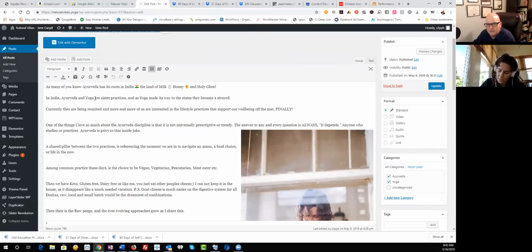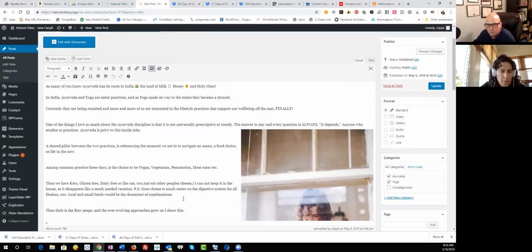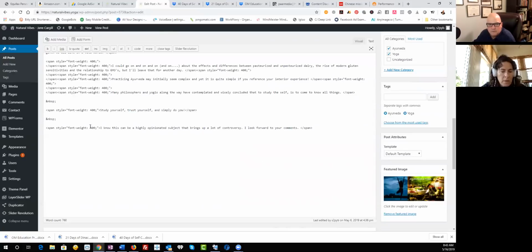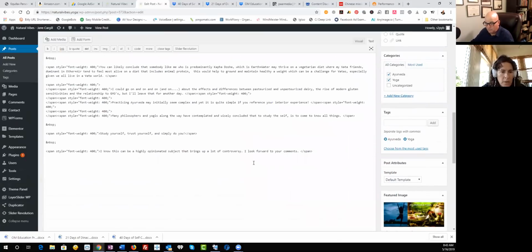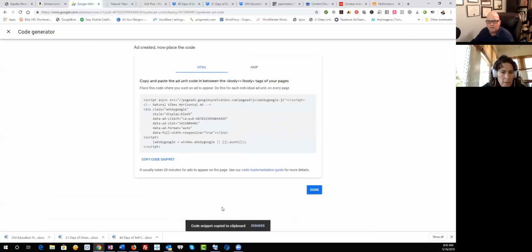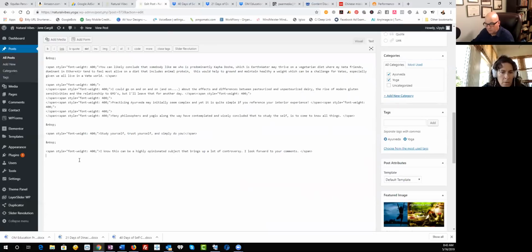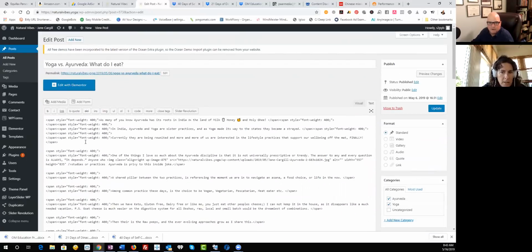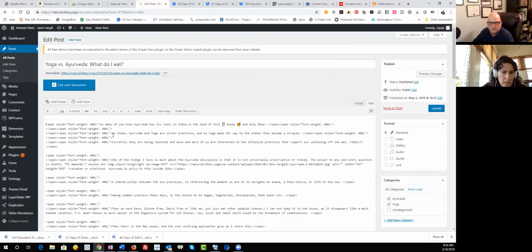The way we would do that is, before we hit the text, the coding, make sure we know what verbiage we want to put it before or after. So I'm just going to hit text, and here's the very bottom of the article. I'm going to do a Control V because I already copied that snippet to my clipboard. I'm just going to paste it in here. So there it is. So easy. That's all you do. Then I could go to the very top and put it in at the very top.